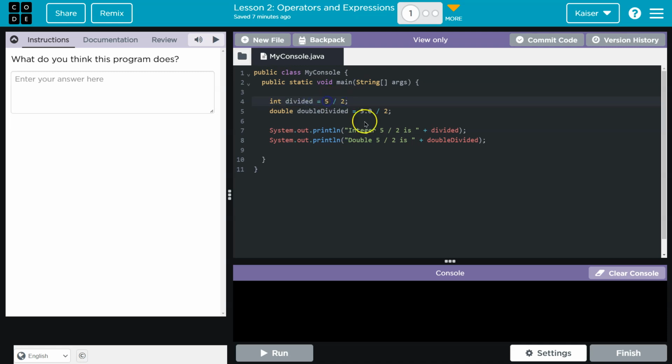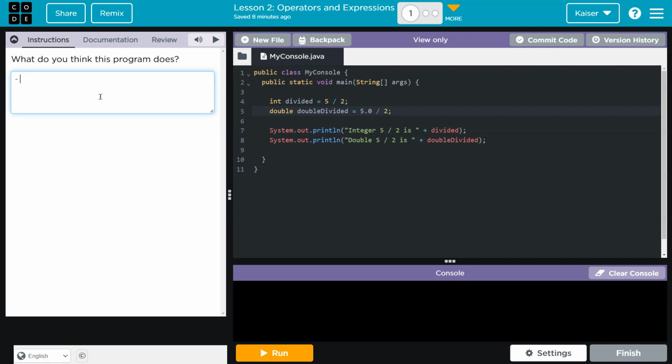So how many times does 2 go into 5? Well, we hopefully know it's 2.5. Since it must be a whole number, you might think, oh, well then Java's just going to round it. So if it's 2.5, this will be 3. But that's not the case. It's somewhat lazy. It just drops the decimal. Everything after the decimal, it completely ignores. So it will be an integer, and it will be 2, because Java is just going to implicitly convert this to be an integer and not a decimal. That being said, 5.0 over 2, this is a double. This is allowed to be a decimal. So this will actually be 2.5.